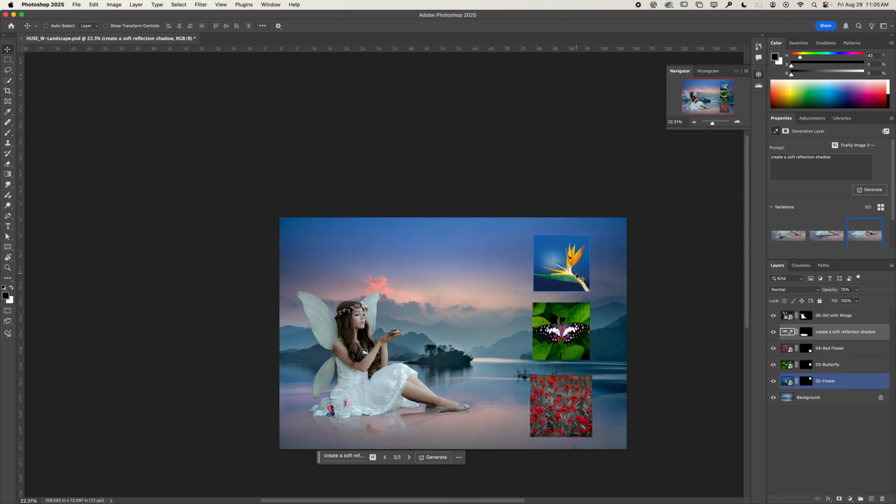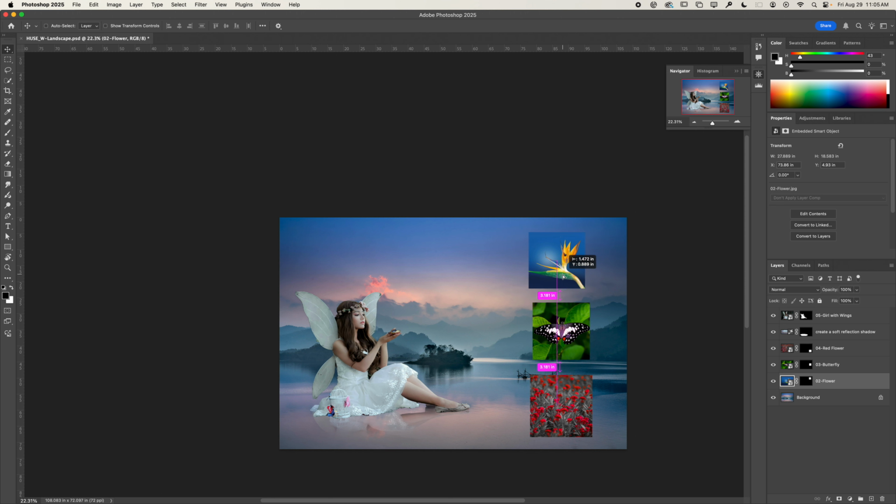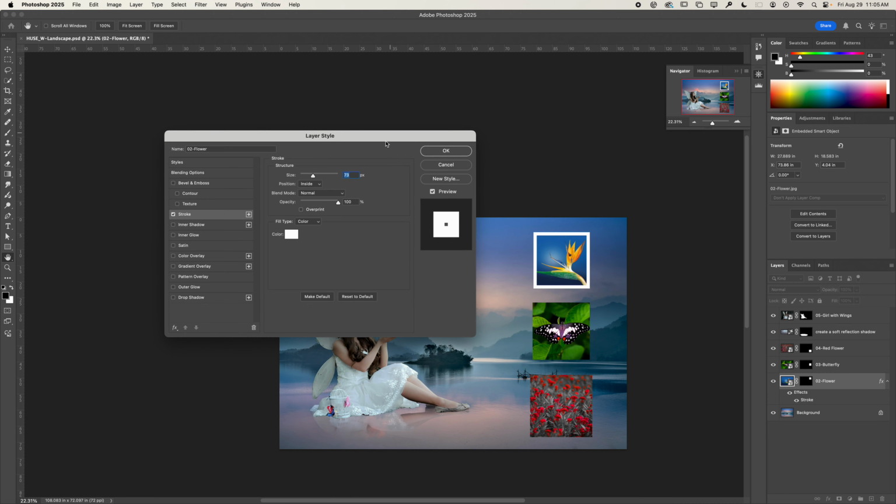Okay? Now, I'm going to come back to the file layer by clicking on the layer. I'm going to teach you a little bit about layer style, or review the layer style I was talking about. Layer style is basically right here. We call it FX. When you click on it, you have all this stuff. The first one I taught you is called stroke. Over here, you have a lot of settings.